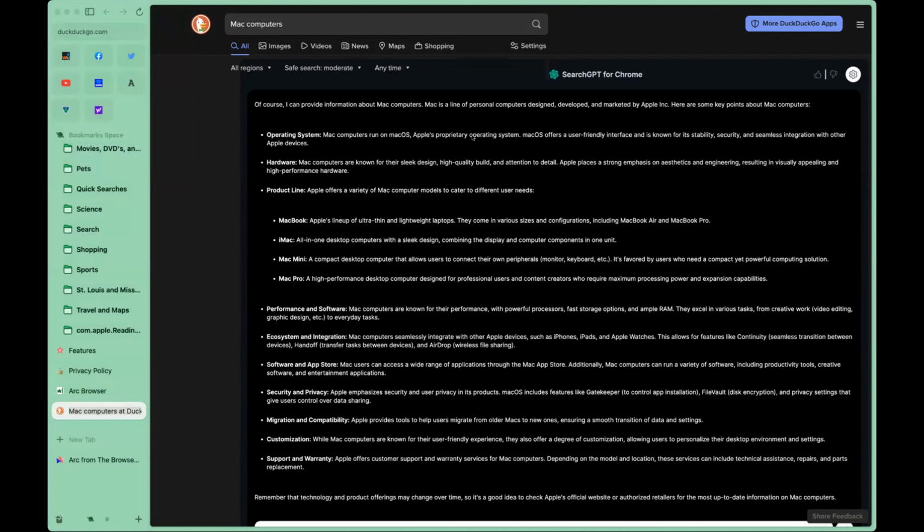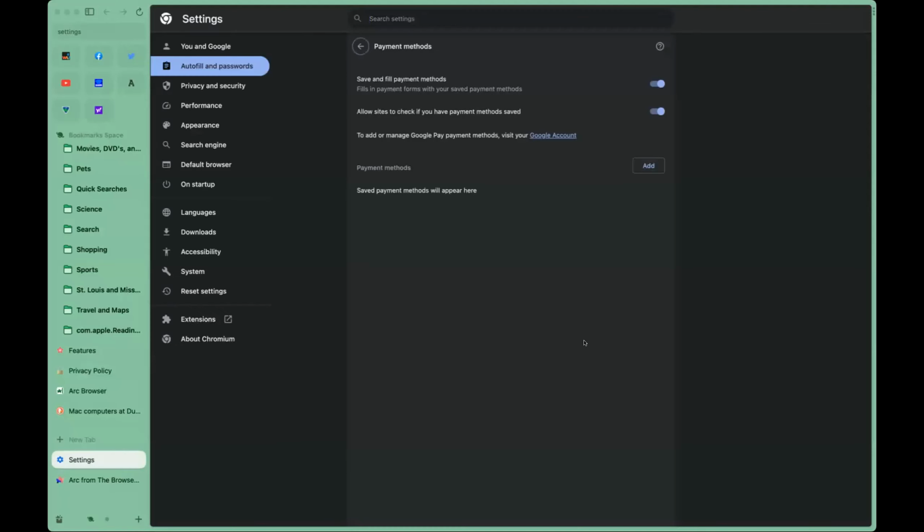In general, I can go into credit cards and I can add credit cards to this. Haven't done that yet. I'm not ready to make that leap quite yet, because I don't really know what their security is, but I could theoretically add my cards here and then be able to use those. It also works with Google Pay.